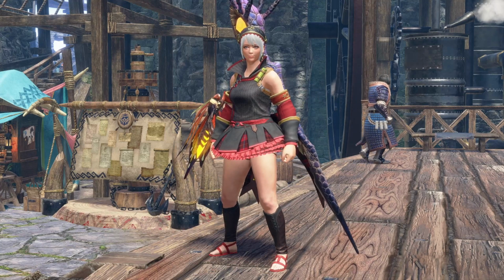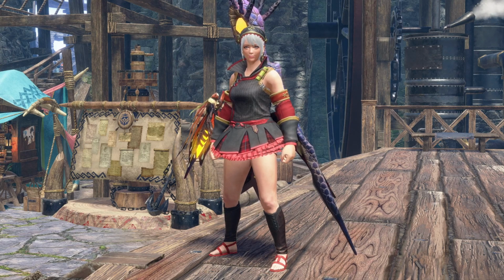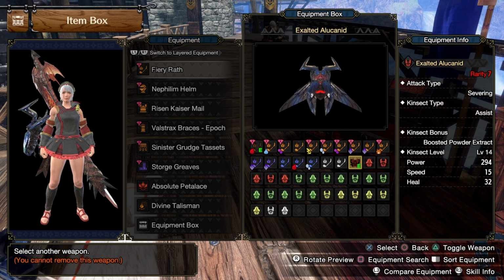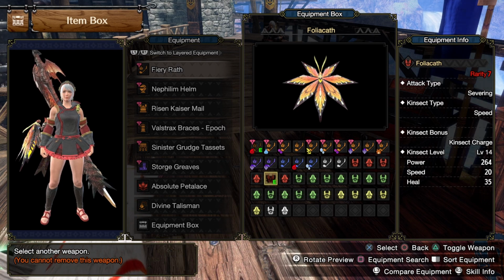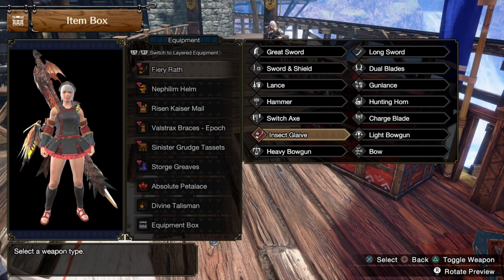My name is Park, and in today's video I'm going to show off another type of kinsect that I rarely ever see people use. And today that's going to be the kinsect charge type. I'm also going to be using my elemental insect glaive because I want to do some more damage and show you guys how much damage difference there usually is between severing and blunt, since it scales off your element.